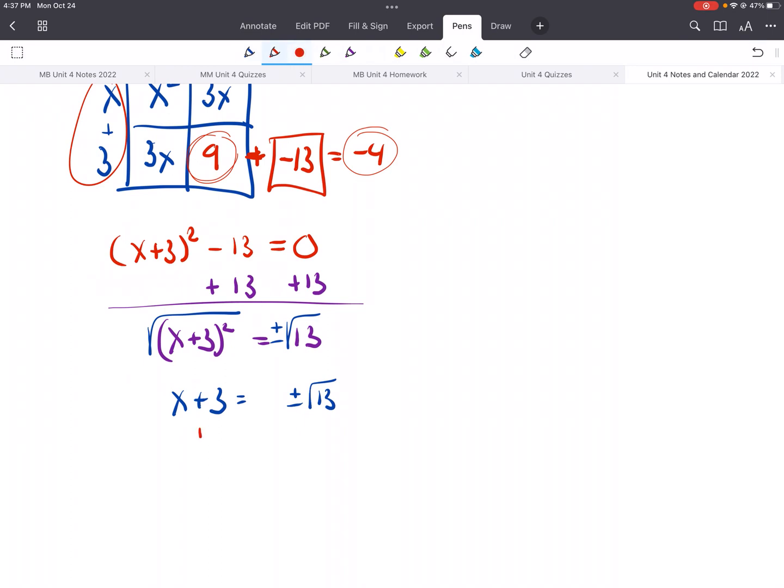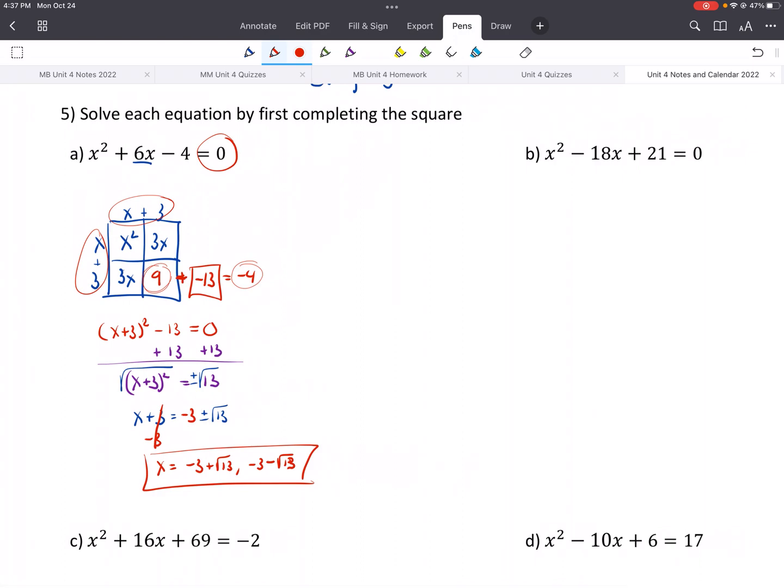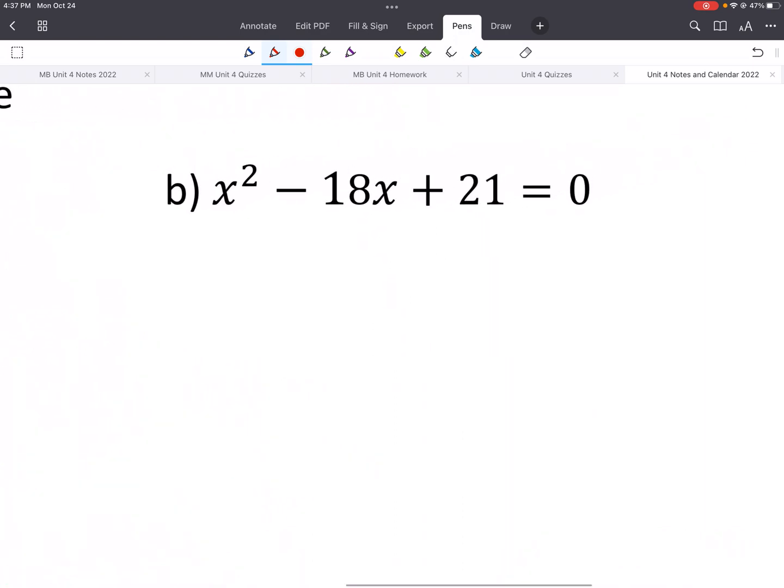And then we would do what was inside the parentheses. So that's the P for PEMDAS. So we'd subtract 3. So x is equal to -3 plus or minus the square root of 13. And I would accept that, or you could write it twice. One would be the positive, and one would be the negative. Again, I'm okay either way. Alright, so that's basically it. So we'll do a few more examples together.